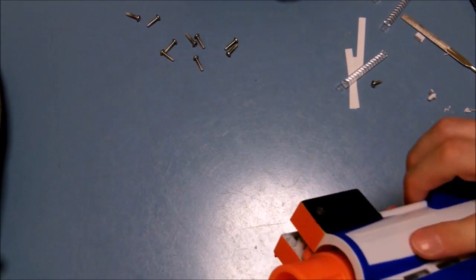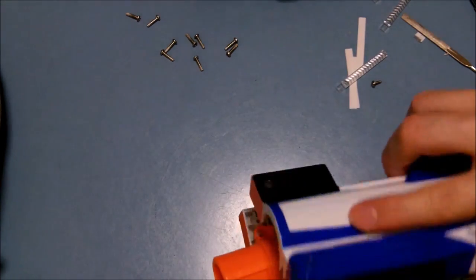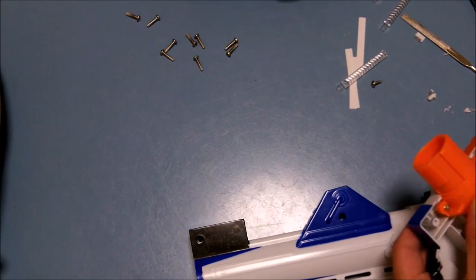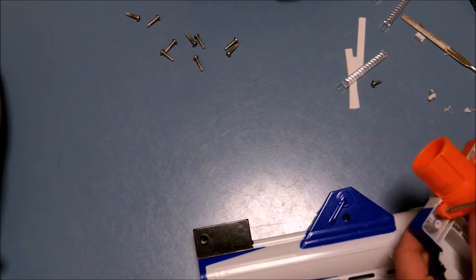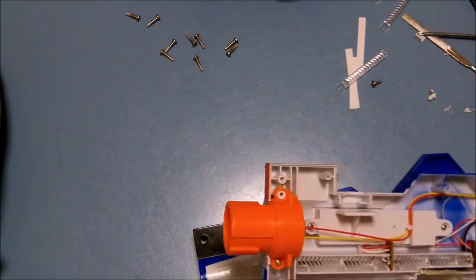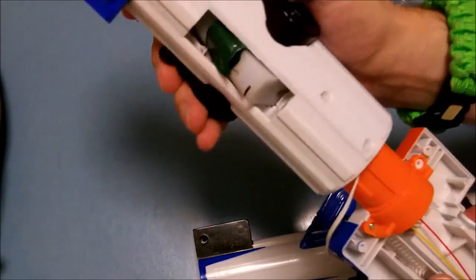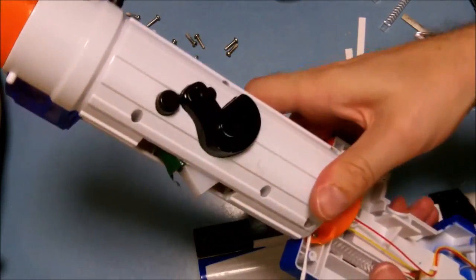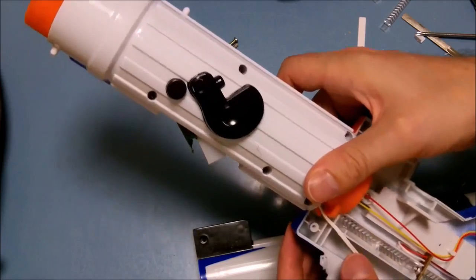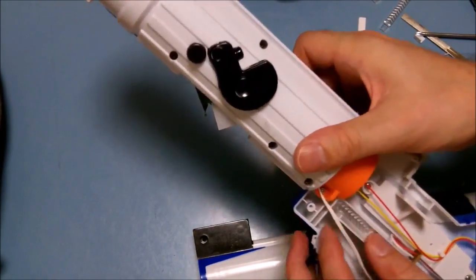Making sure that I haven't put any bumps or bent any plastic into the way that might stop it from fitting back together again. And screwing this back into place, as I think I might have to take something out of this orange piece at the top. So I'm just going to check first that that will lock into place still, and yes, I will need to remove a little piece of plastic off the orange connector piece to let the cable fit through properly. So I want it to go up here and behind.